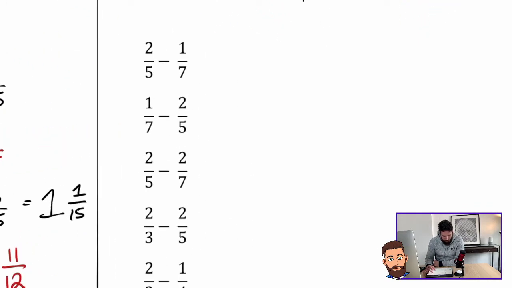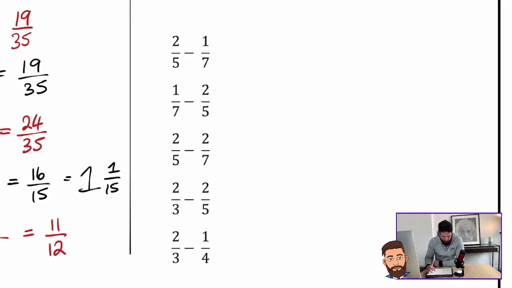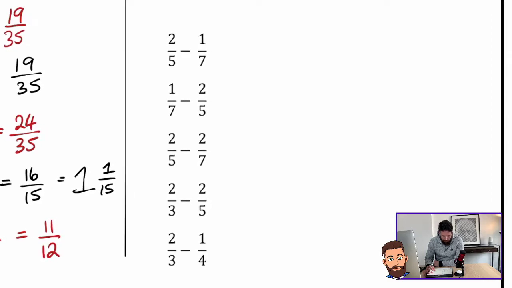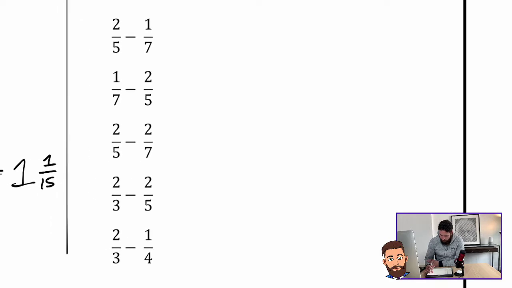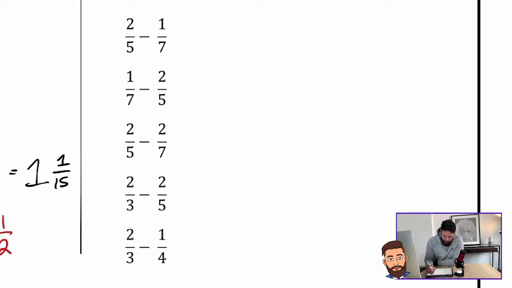Very, very similar. You've got some questions to practice. Pause the video, have a go at them, and then I will go through them. So hopefully you've had a go at those and you had something that looked like this. Again, always checking. Do they have the same denominator? No. We're going to write out 2 blank fractions and we're going to make a common denominator.